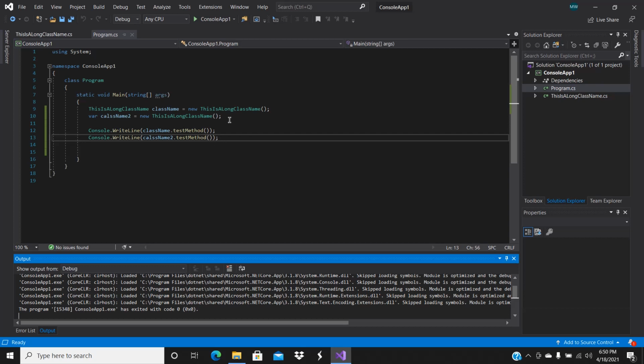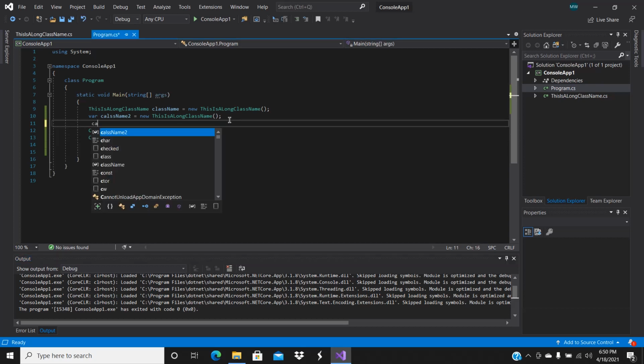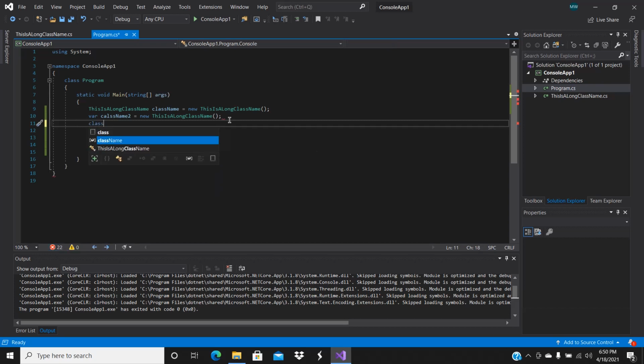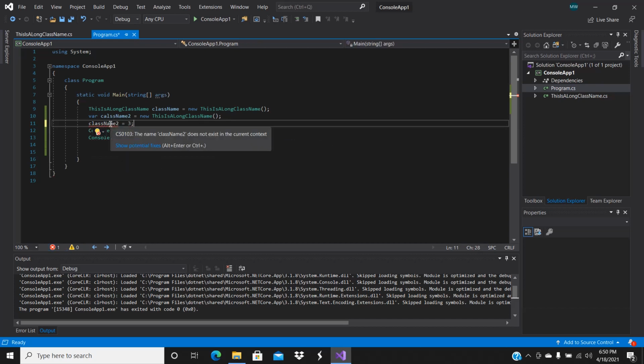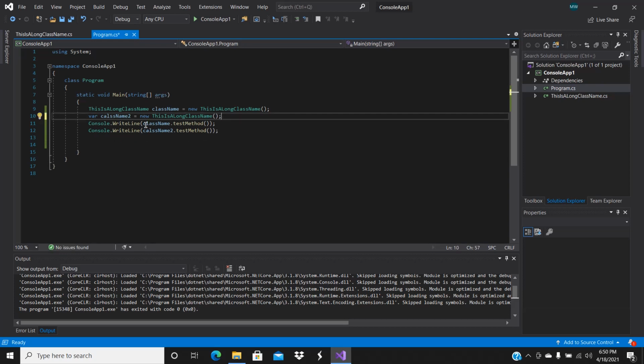So let's say we have class name 2, but let's say we go ahead and say class name 2 equals 3. Guess what? It's not going to work. We're going to get a little error, does not exist in the current context. It basically is telling you I can't change the data type.